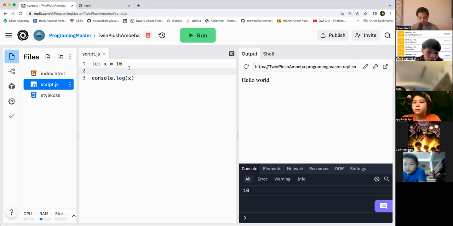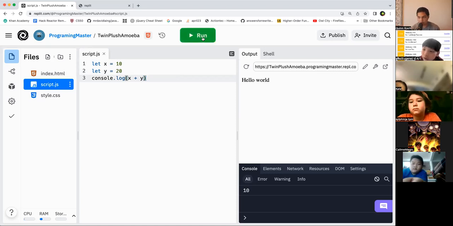In fact, I'll show you here. I can say let y. We have the variables x and y here. Let y equal 20. And then in my console.log, I would say x plus y. Can anyone tell me what number I will be console.logging? 30.